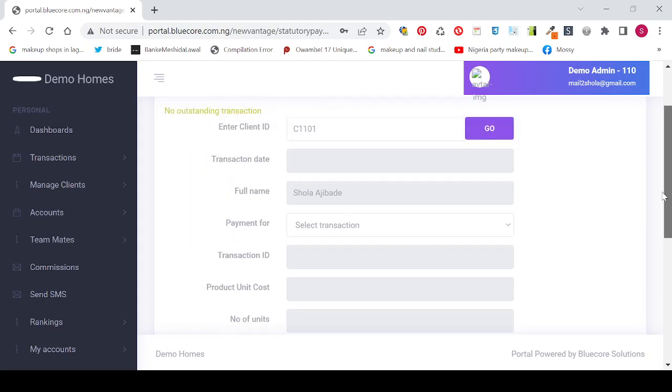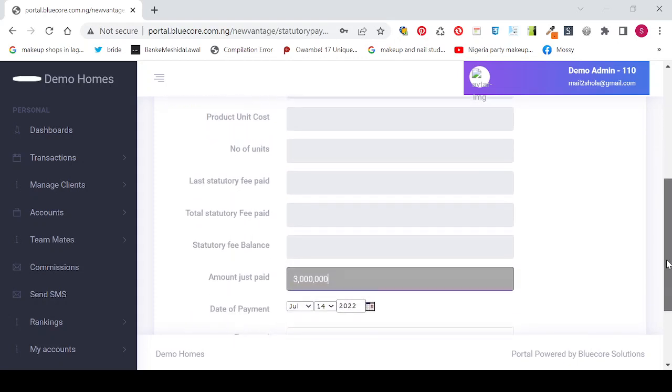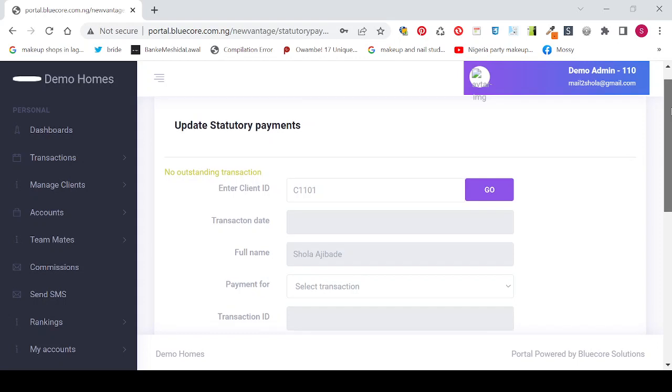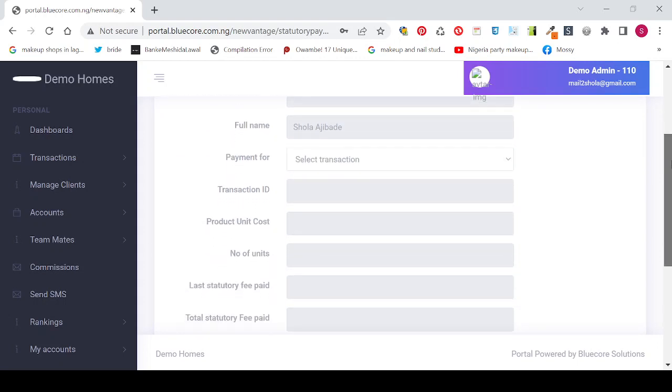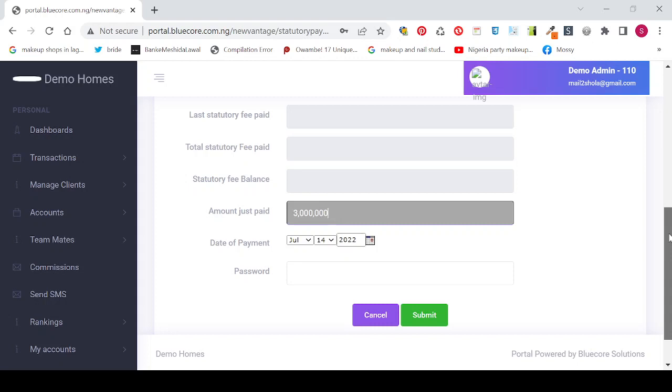The difference between the statutory fee and the land payment is that the company does not pay commission on statutory fees. So that is why we have to separate them. This is how to configure statutory fee for your products, and also to process the transactions of statutory fee.